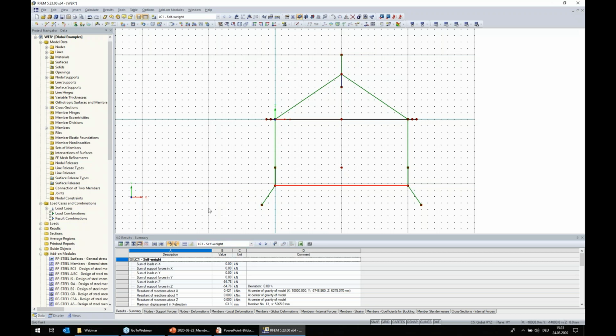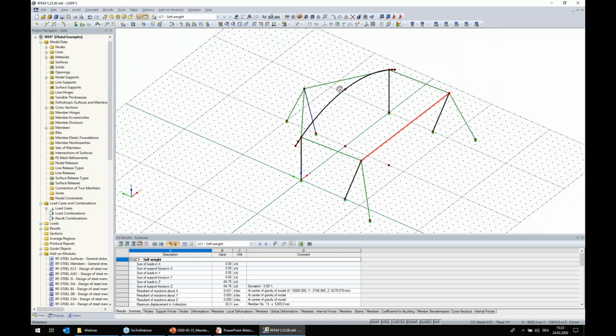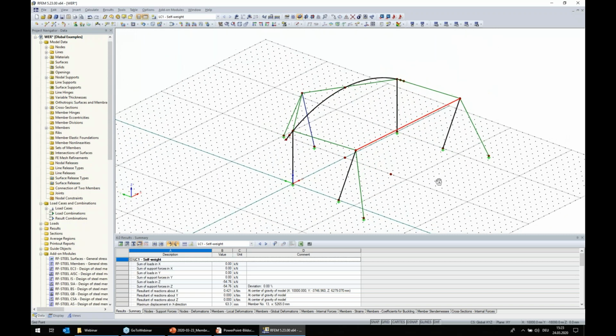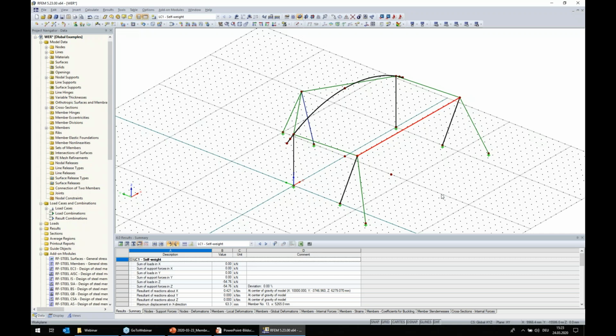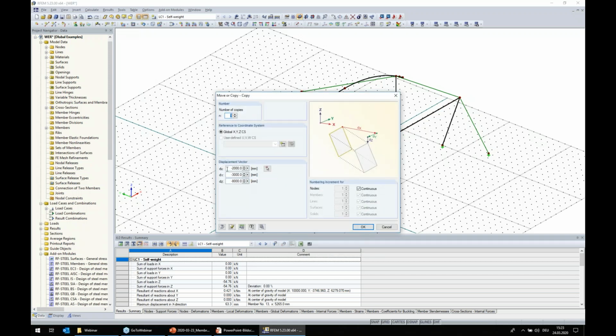So we create these construction elements by copying at first the basis nodes. So we start here at first from this bottom node of the mid frame, copy it here with one copy.